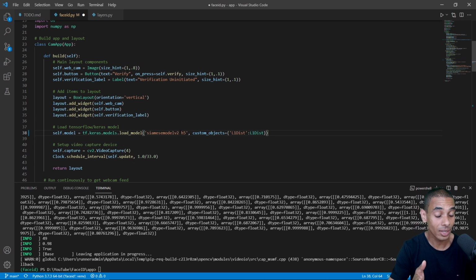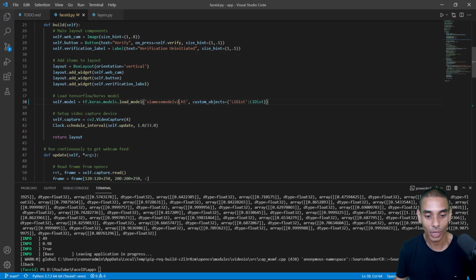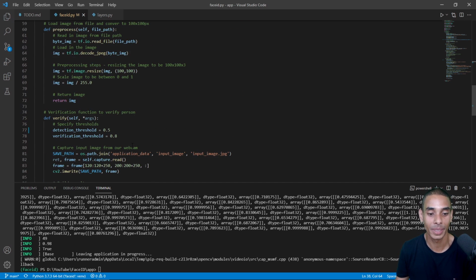So if you wanted to train this on yourself, really easy, right? You can just go through that same workflow, retrain your model to be able to train a verification model on yourself. But now the part that you've all been waiting for, to actually see what the model performance is like. So inside of our app, I actually dropped the detection threshold and the verification threshold, but you can choose to leave it high if you want. I found that a detection threshold of 50% was a little bit more appropriate, and I left the verification threshold at 80%. But let's actually go and test this out.